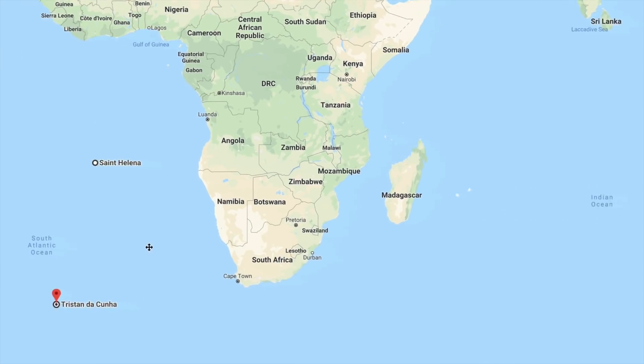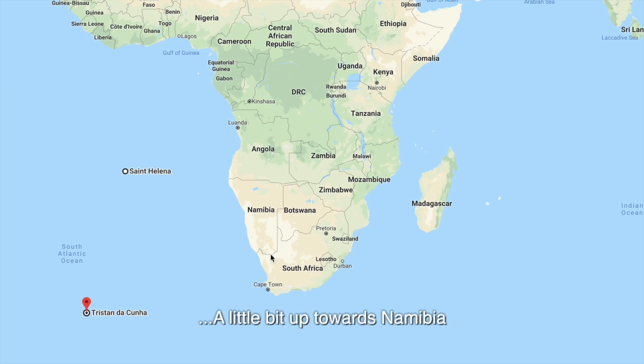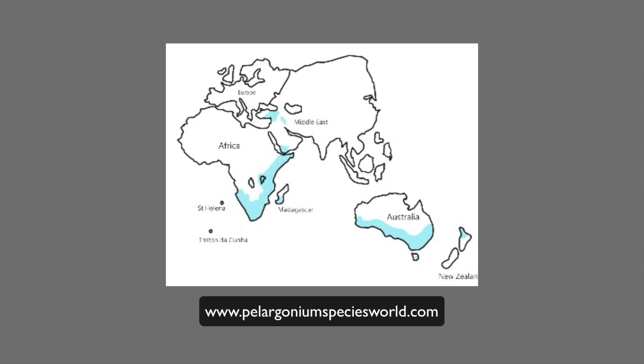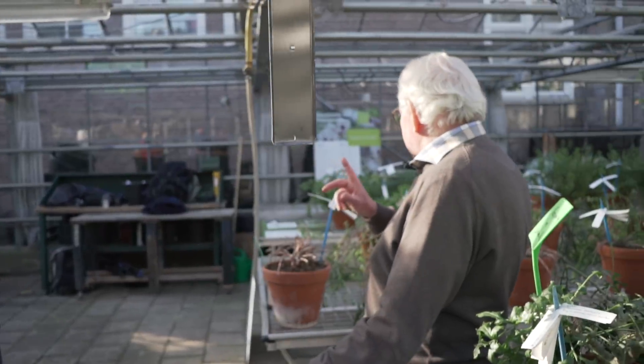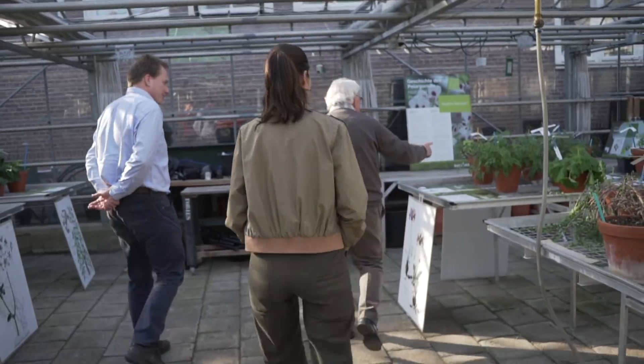They're all kind of in the same area — Australia, Madagascar, the islands and that area. It's mostly in South Africa, a little bit up to Namibia, but further up to Ethiopia, and Saudi Arabia has one or two species. Do you have some of those varieties here? I saw one from Saint Helena — this one. It looks like it spreads out a little bit more. It grows on the rocks near the sea.